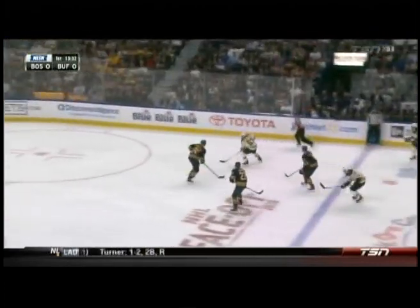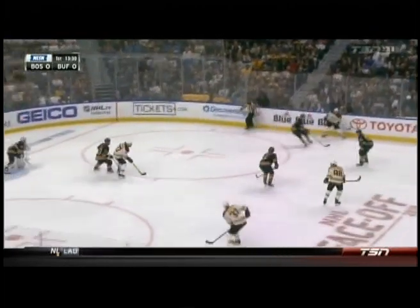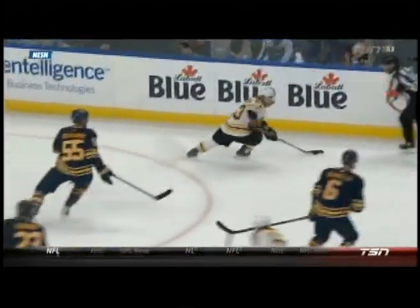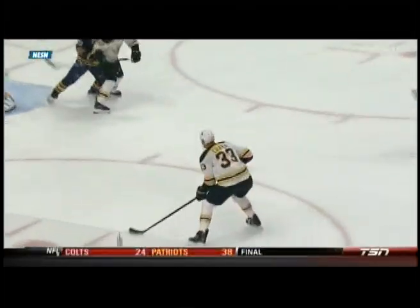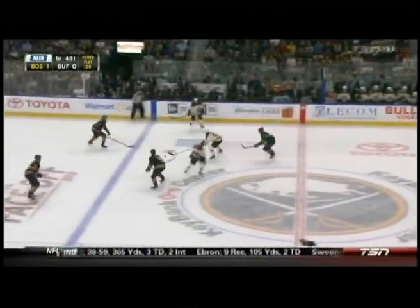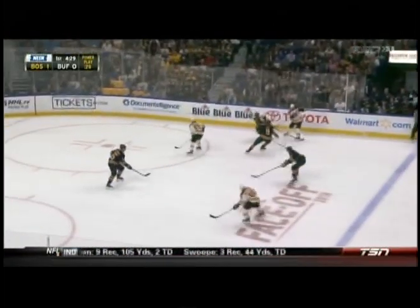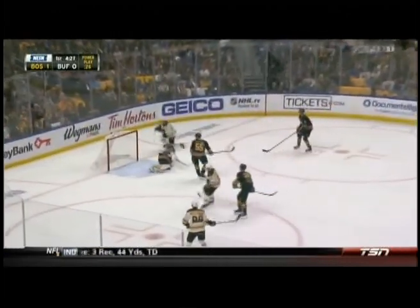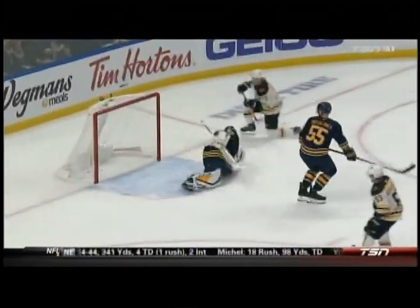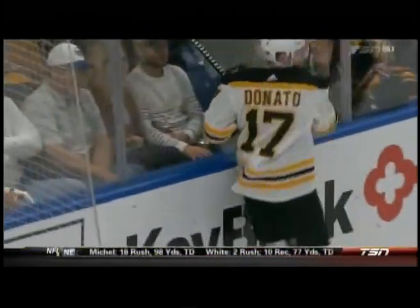Brad Marchand. He messed up Lars Eller in game 1 of the Bruins season, and here he finds Zdeno Chara, who goes blocker side on Carter Hutton to open the scoring. Former Prince George Cougar. Then on the power play, Dries Bergeron to Marchand to Ryan Donato. The Bs looking pretty good. Marchand, 2 assists in the opening period.